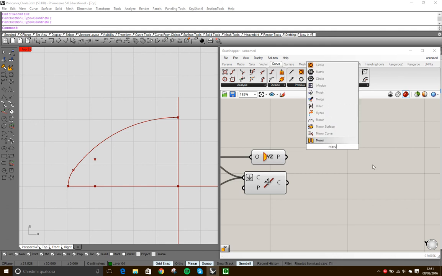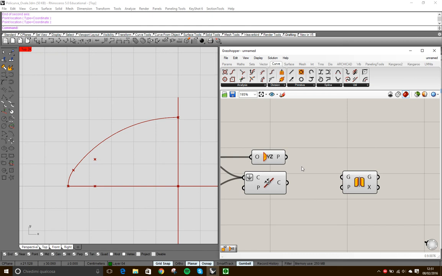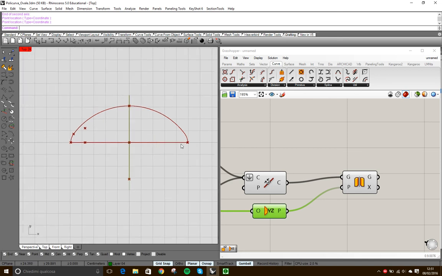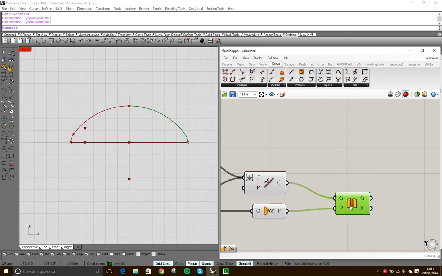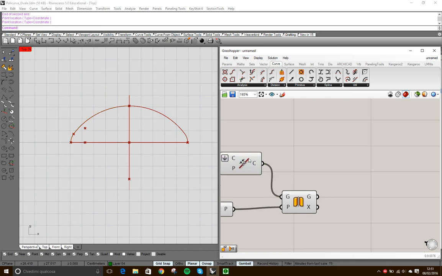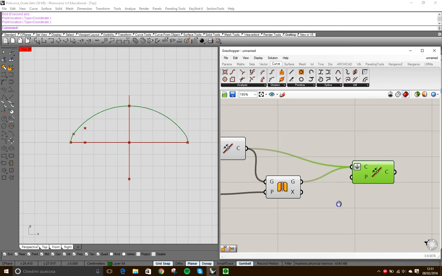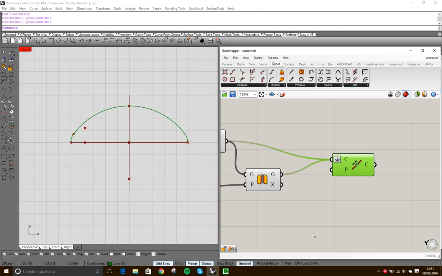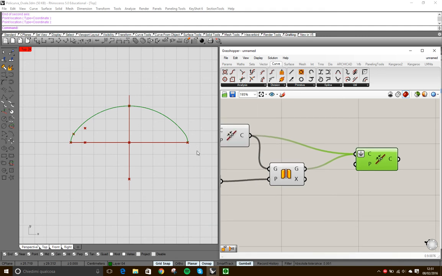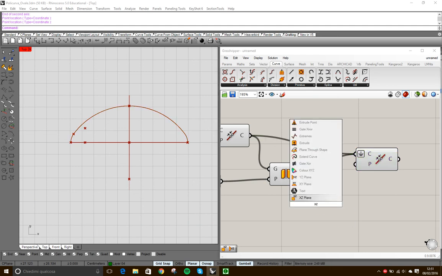Mirror this with this plane. It's perfect. And now I have to join this with this and mirror again, but using the XZ plane.